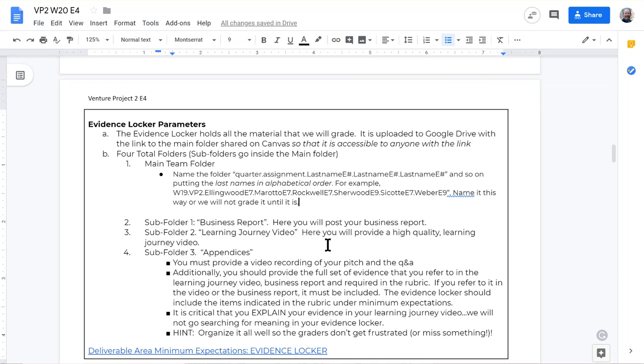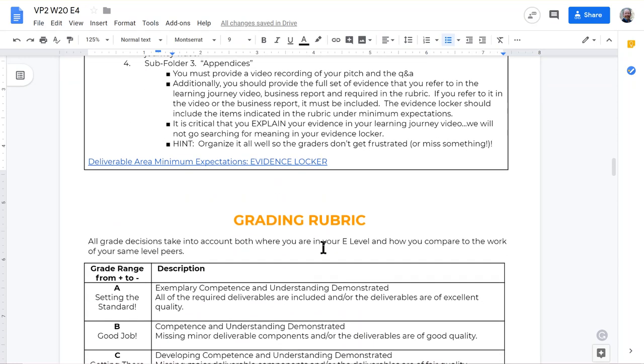And let's talk a little bit about appendices. Appendices are meant to be material that's supportive, but maybe doesn't go in the flow of the business report. It also holds evidence, anything that you're referring to in your pitch, that comes up in the Q&A, in the learning journey video, in the report itself. Material that's referred to needs to go into those appendices, and you can label those appendices so that you can refer to them in those different areas, particularly the business report. And so make sure that you include those things. And if you look down in our minimum expectations, there's even more information on this.